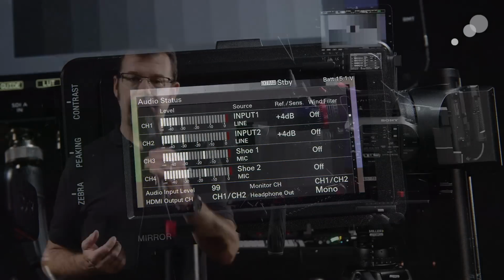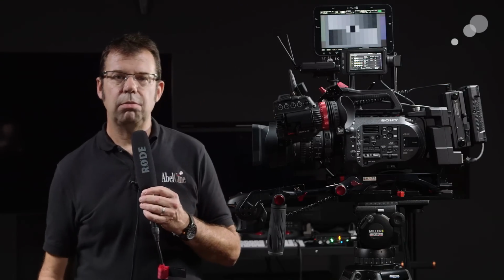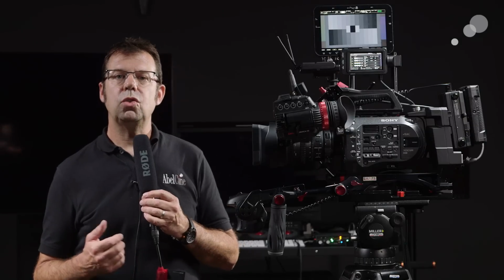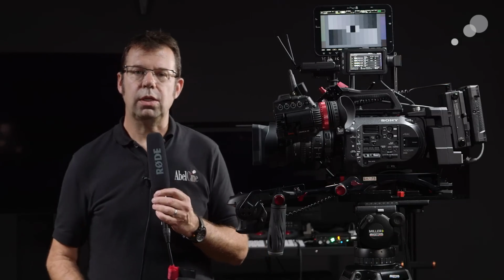In addition, I have my Rode mic here, and I'm feeding that into my Sound Devices MixPre-D, and I'm getting 2 line levels into the camera through the XLR3s, giving me a total of 4 channels of discrete audio.